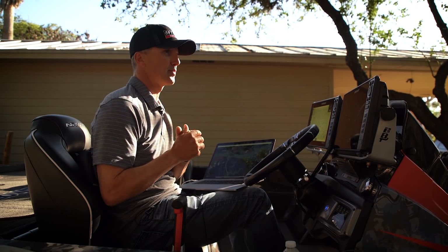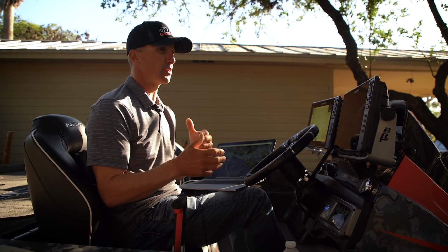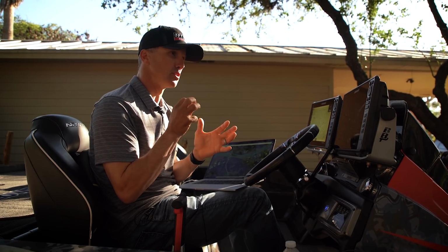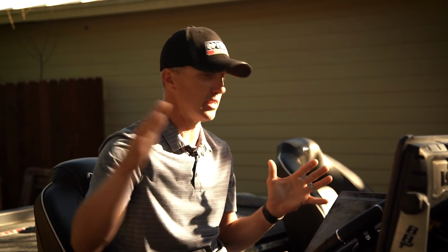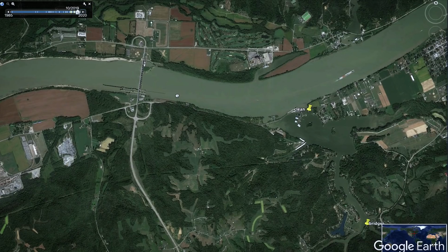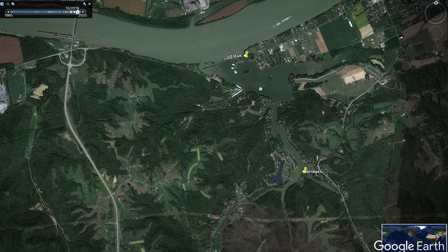So think about that. Under adverse weather conditions, I usually like the lower ends of those pools up to the mid-level, because those are the areas where the water level is most consistent, down towards the dam on the lower end. This pool is 75 miles long, so you're going to have a wide array of water levels if you're under flood conditions. Looking right here, starting at the dam where the water level is most consistent, there are a couple really cool spots right off the bat.